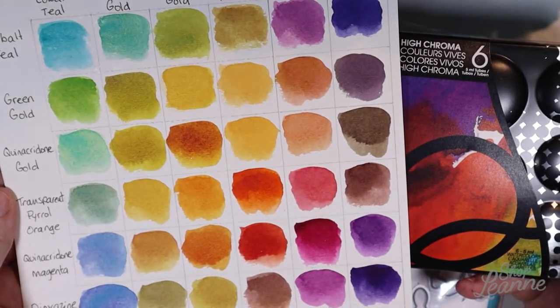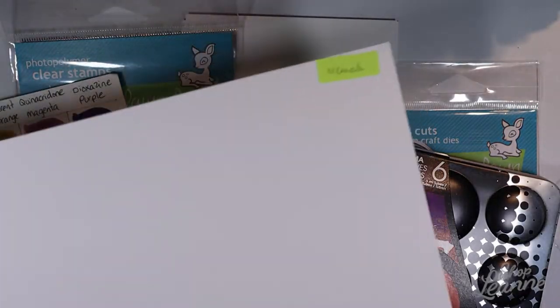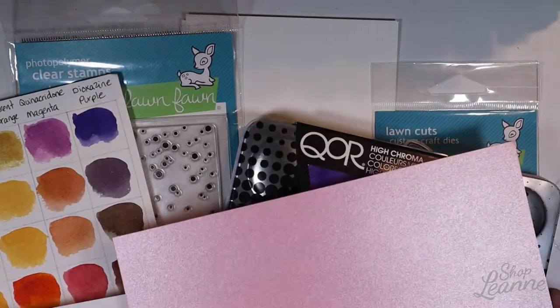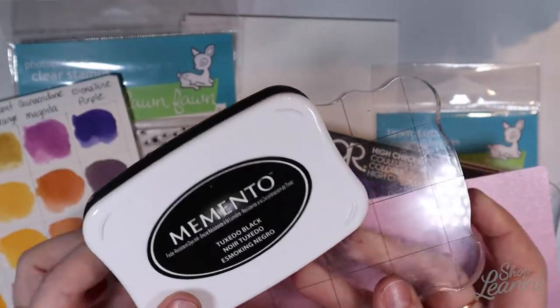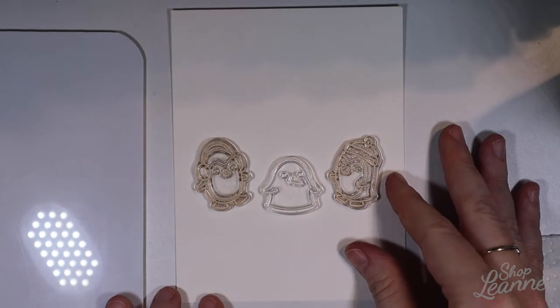And so I can get an idea of what colors I need to mix to get the background colors that I want to use. I'm going to use Neenah Solar White cardstock for stamping. And I have some pink metallic cardstock that I picked up from Michael's to put on the background as well. And using Memento Tuxedo Black ink and an acrylic block for stamping.